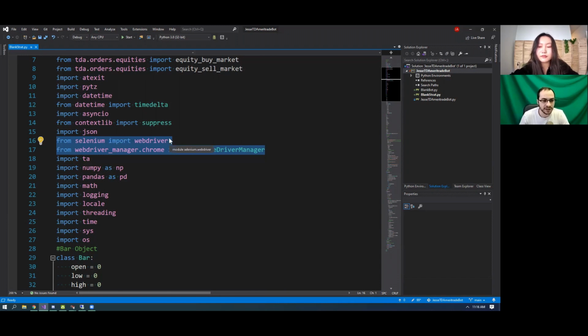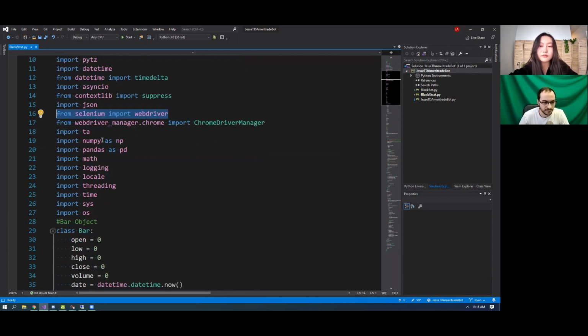We use Selenium so that when you run this bot, it will open up Google Chrome and go to the TD Ameritrade login. Once you log in there, it will send back the tokens, and we use those tokens to access the API. So it allows us to open Chrome automatically and speed things up.